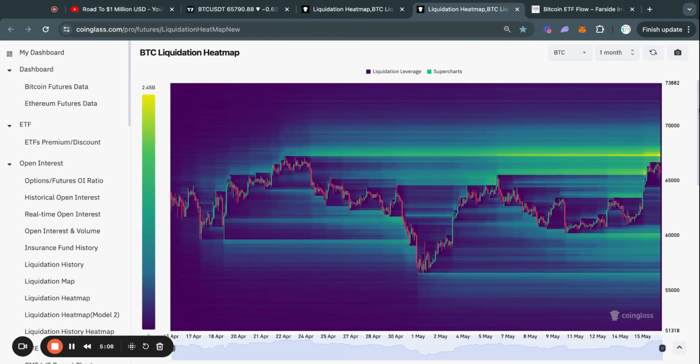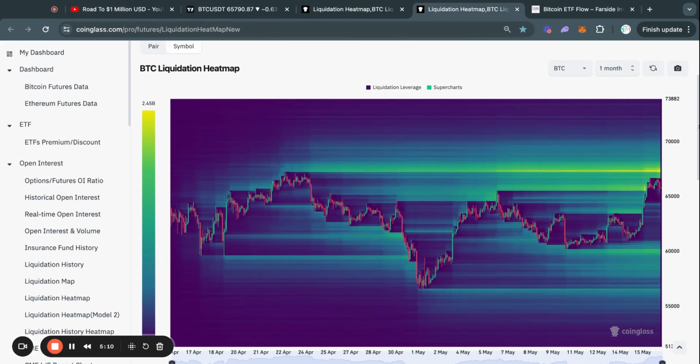And another thing that I really want to show is this 1 month Bitcoin liquidation heat map, because ever since we were in this move here to the downside, when everyone was calling for the end of the bull run, where I saw a bunch of comments calling for the end of the bull run, I was saying that this is not the end of the bull run, and likely we will take out this level of liquidity at some point that was and still is sitting at 67.3K. And I still remain of the opinion that we are going to take out this level of liquidity at some point, because like I said, we are in a bull run, so it is to be expected that the price moves higher at some point.